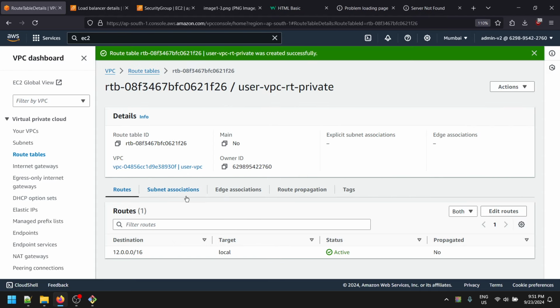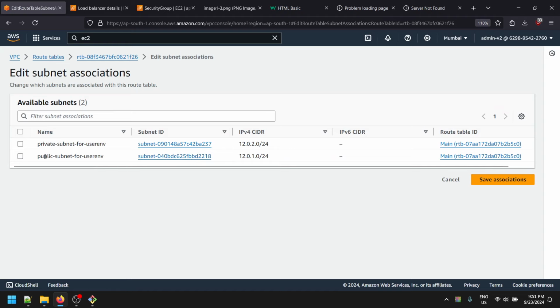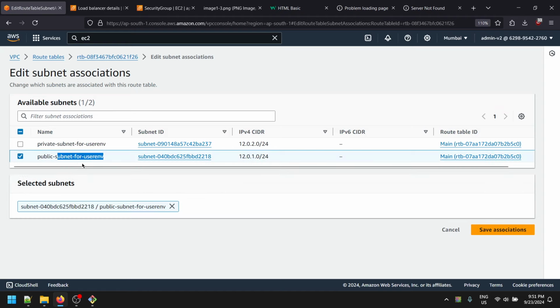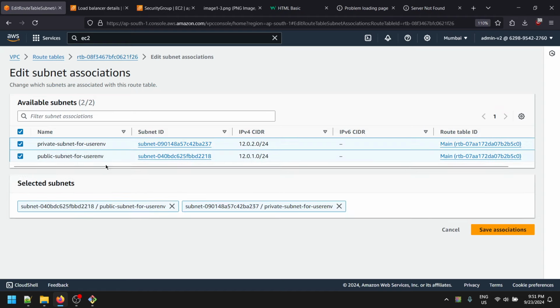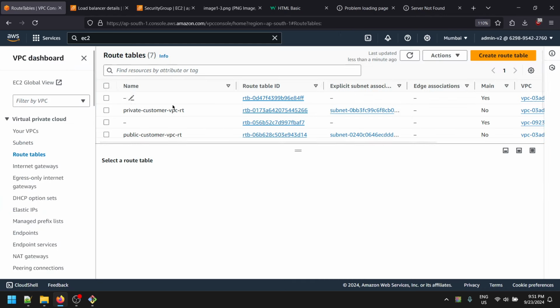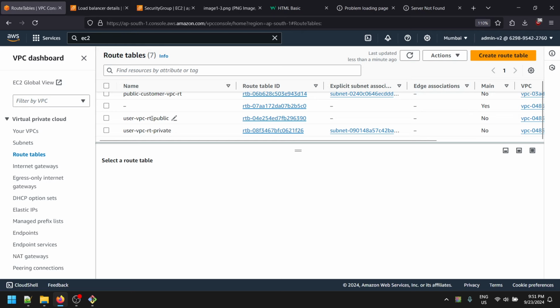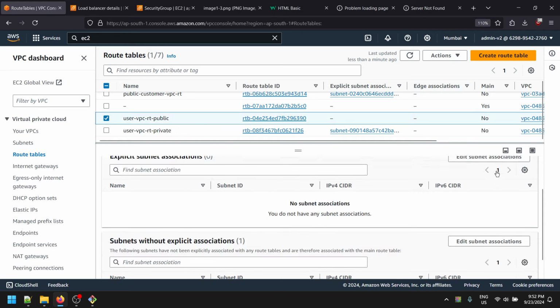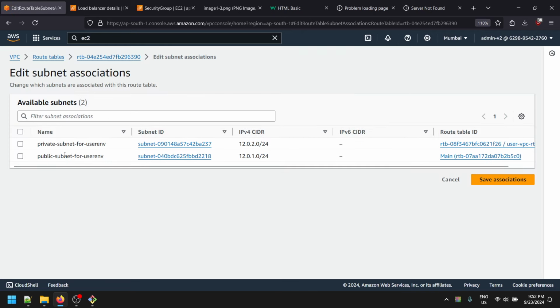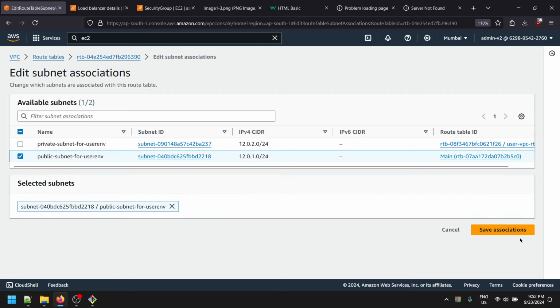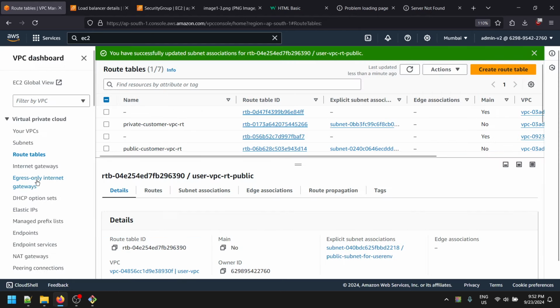For the private one, go to subnet association, edit subnet, and select the private subnet. For the public route table, go to subnet association and select the public subnet.